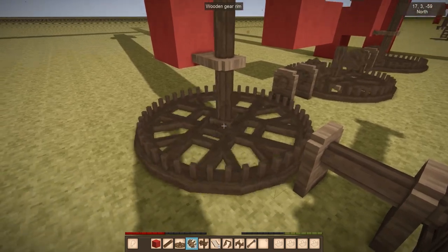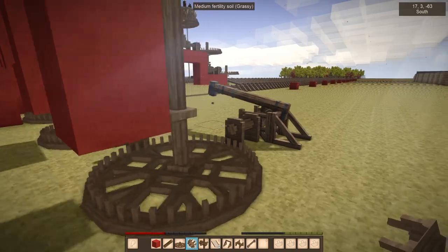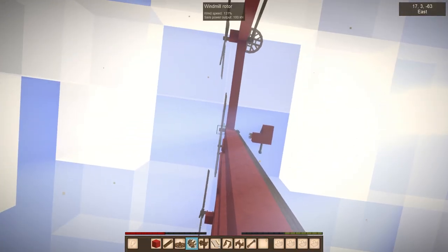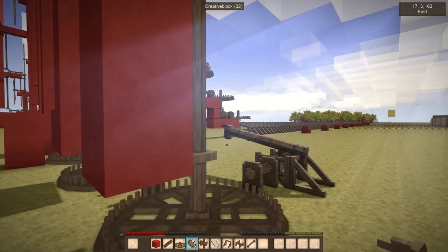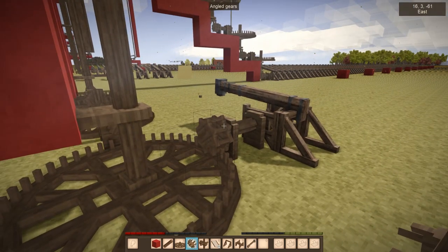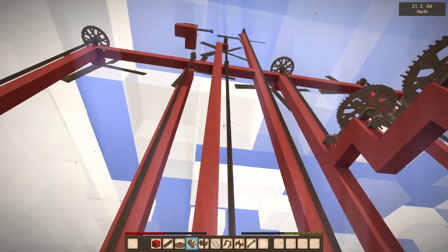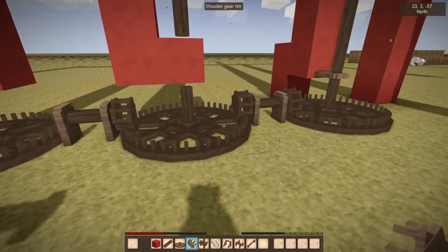Now, this should be the fastest possible way that you can move a helve hammer, but it's not working here for whatever reason. We have 131% wind speed on our rotor. We add this gear in, it wants to work. It tries, but oh no, it doesn't work. Now, if we duplicate this process, we will require three more large gears.